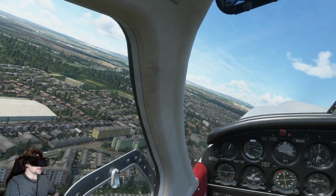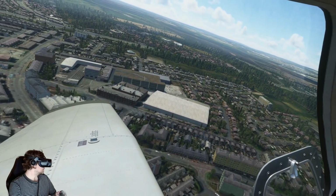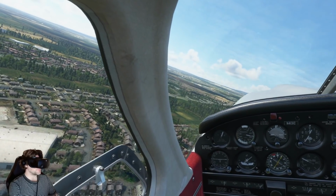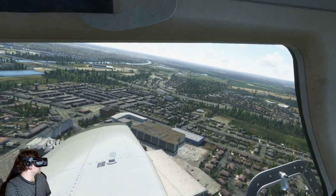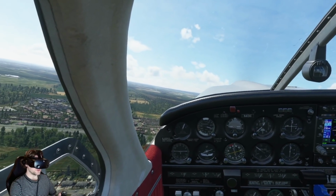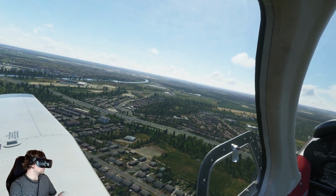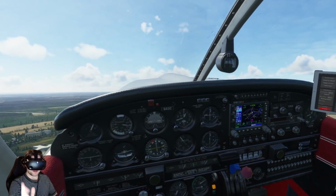This is what I've been waiting for in this sim. An aircraft like this. So I'll tell you what we'll do. We'll just do a bit of a circuit first. A nice low-level circuit. That's about 800 feet. Can you hear all the creaks and rattles?